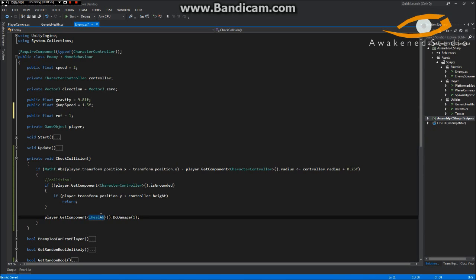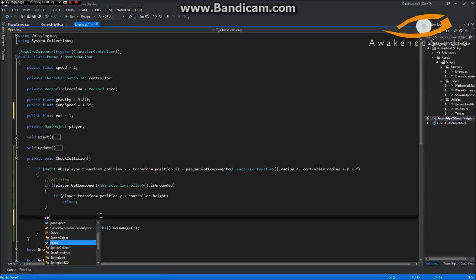However, I don't really like that. I kind of like how it is. However, maybe turning our speed around would be kind of cool, so we'll at least do that. We'll do speed equals negative speed, so our dude will now turn around if we hit him.